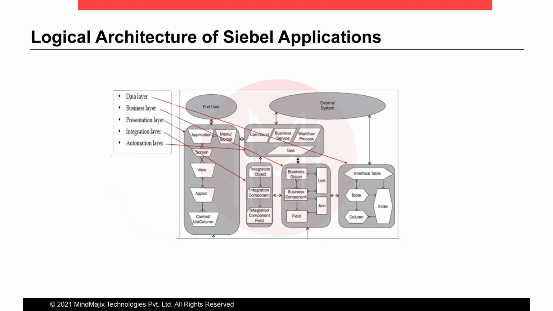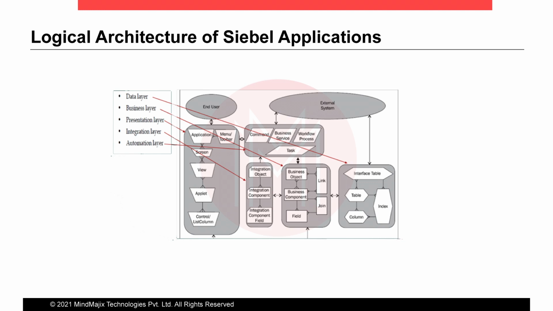Now, what is the integration layer? As I explained, sometimes we have to do certain development to send data from Siebel system to an external system, or receive data from an external system into Siebel system. For doing that we have to do certain development. That is called integration development. Okay. So for the integration layer, what things do we require? We have to develop integration objects and integration component fields. These things come under the integration layer.